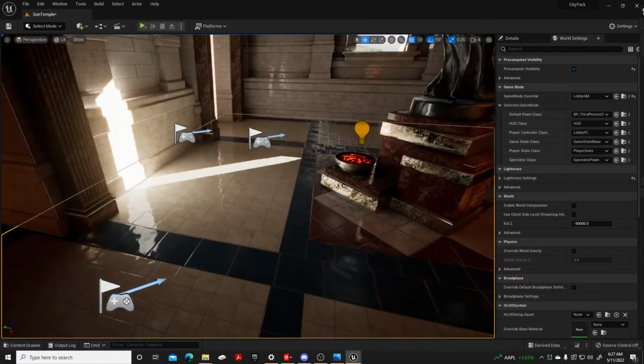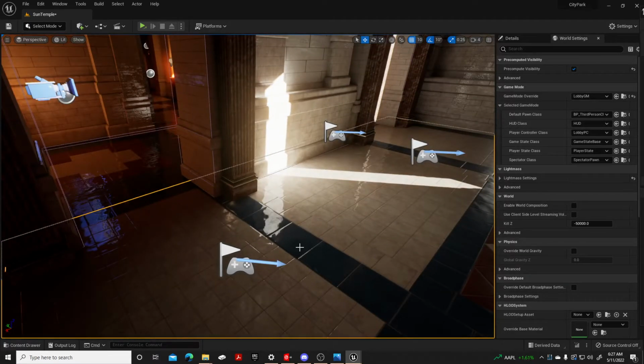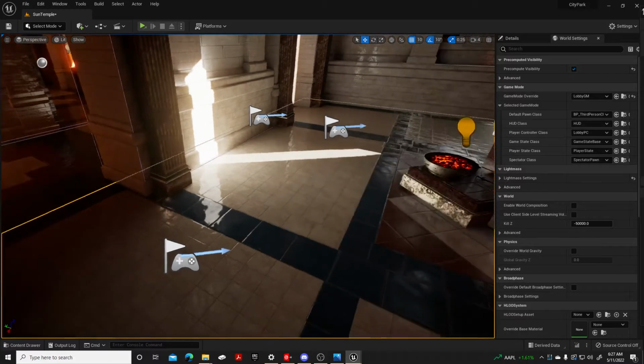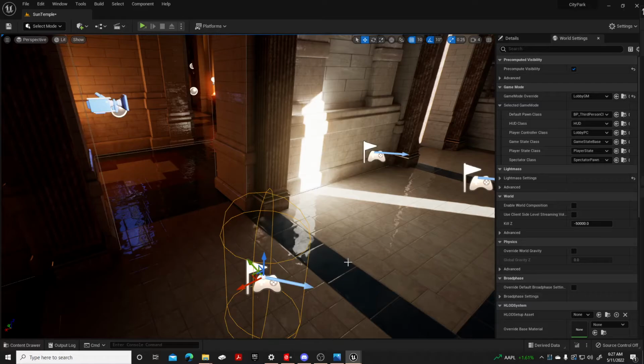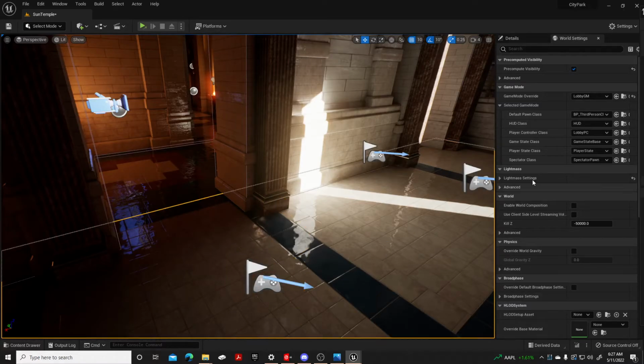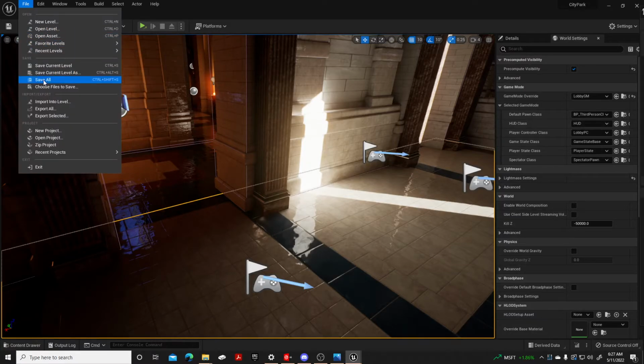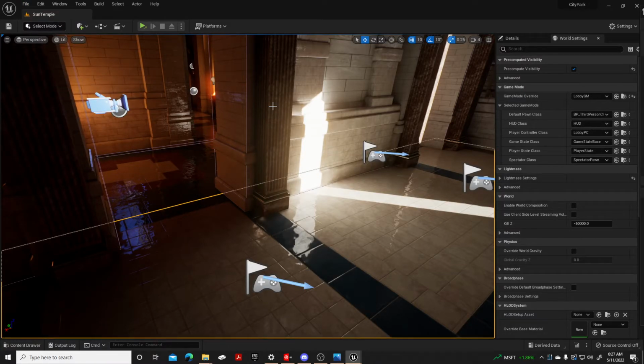I don't know if I have to change that or not. I don't think so. I was just questioning myself that these are default player starts for the camera, but the other characters do come with their own cameras, so we don't have to worry about that. Okay. They're here. I'm going to save file, save all. So the map is updated.